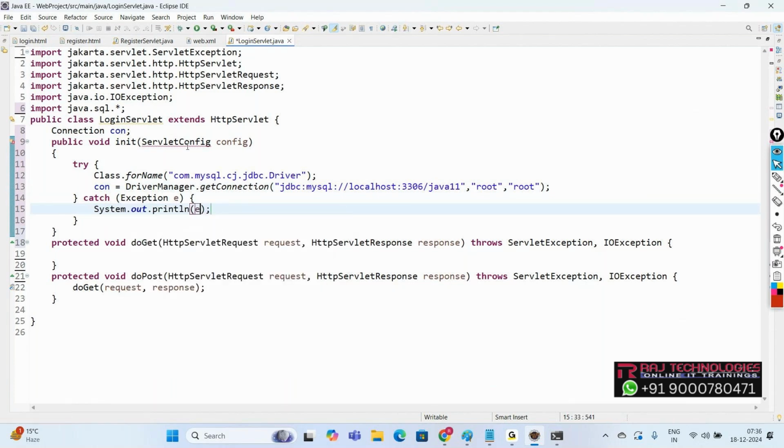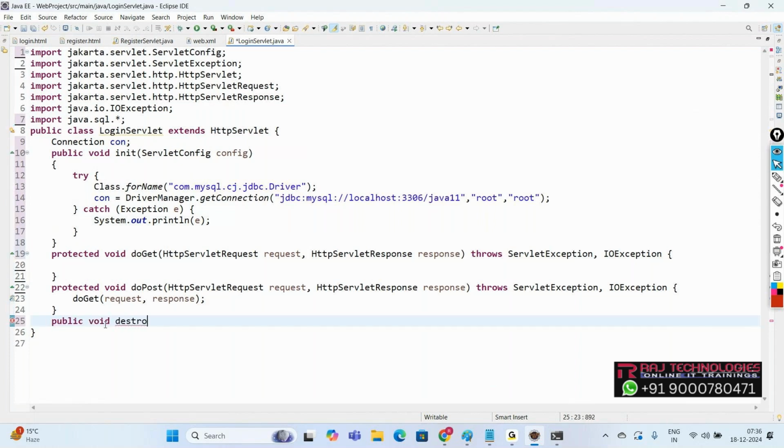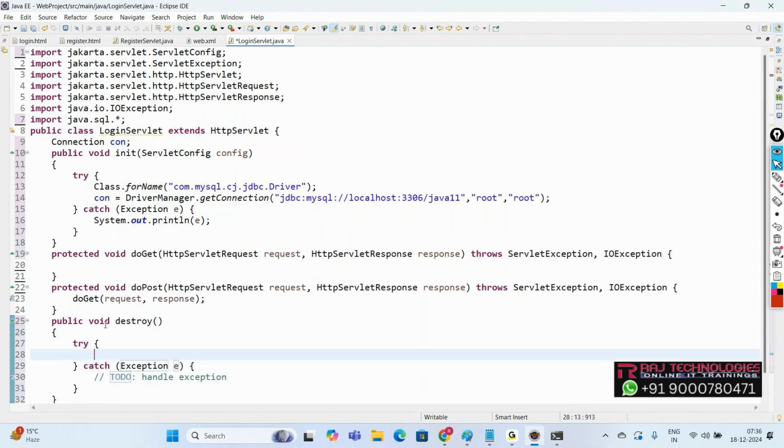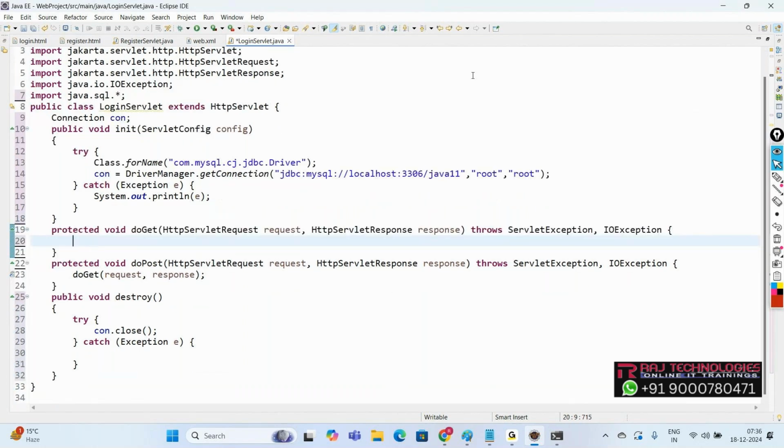Import the package for ServletConfig. Then override the destroy method. What you have to do is con.close, the closing operation, in the destroy method. Now handle the request in the doGet method. In doGet, first step, connect to the browser from where we got the request.